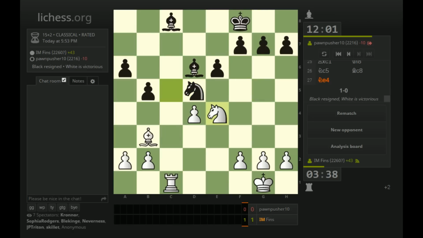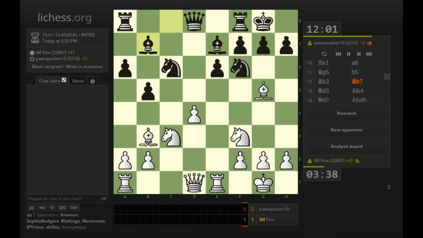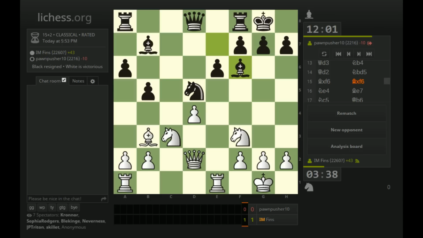So here I took on, sorry about that. There I took on f6 and then played the knight into e4, trying to focus on the c5 square, because it is worth noting that black in this position was threatening to take on c3, and then after I recapture, probably with the pawn, then knight e4 with a fork on the queen and the bishop.